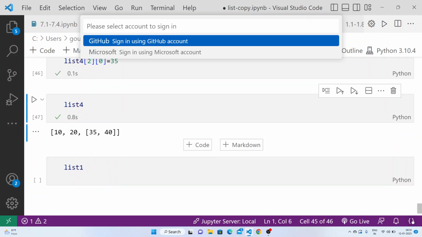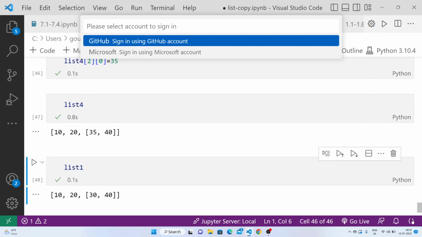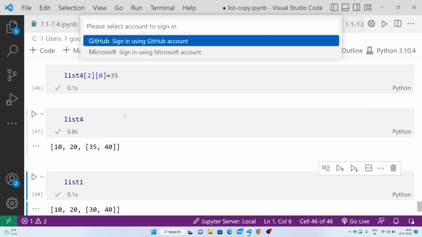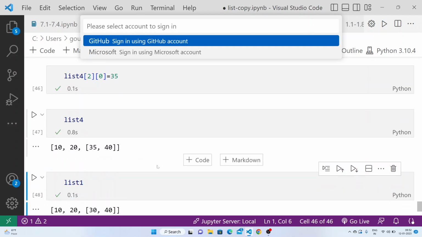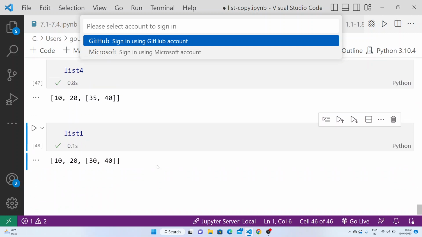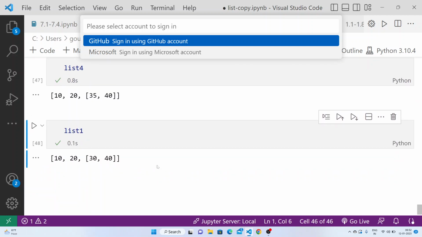If you want to verify the contents of list 1, we can verify so that we can understand. See, in list 1 you have 30 itself, no change. The change is only with respect to list 4, because using list 4 you made the change. So this is the major difference between copy and deep copy.